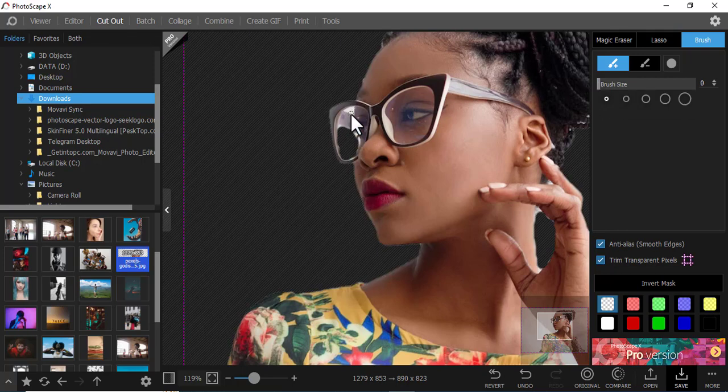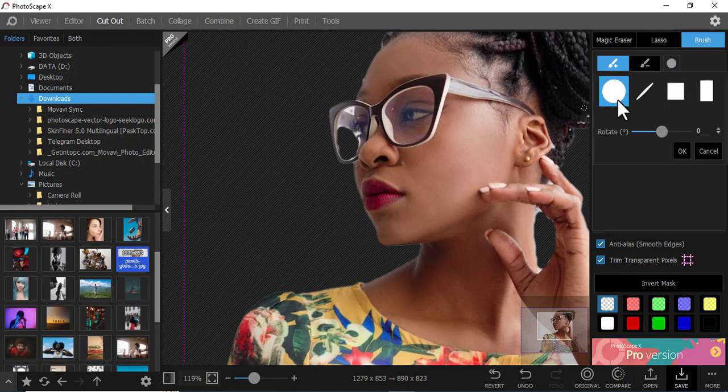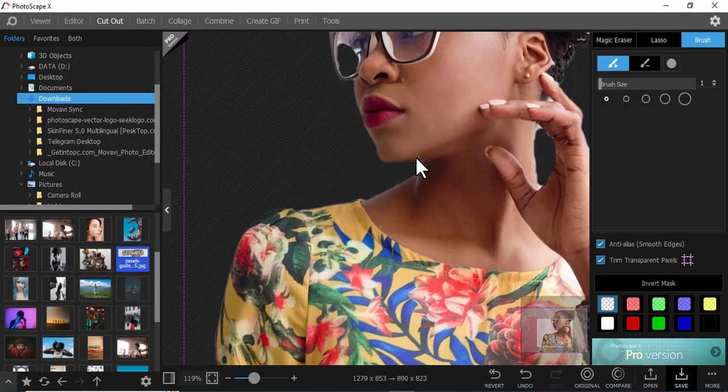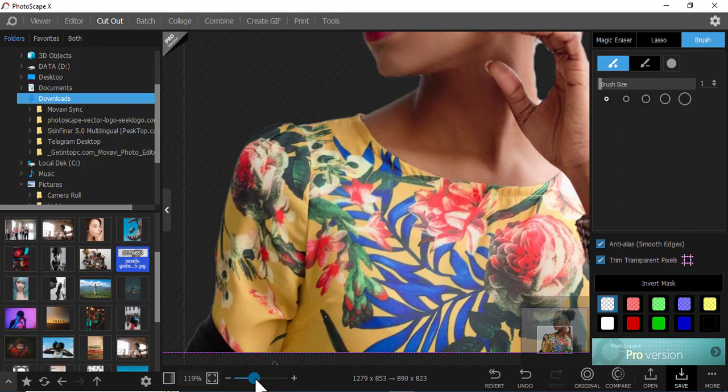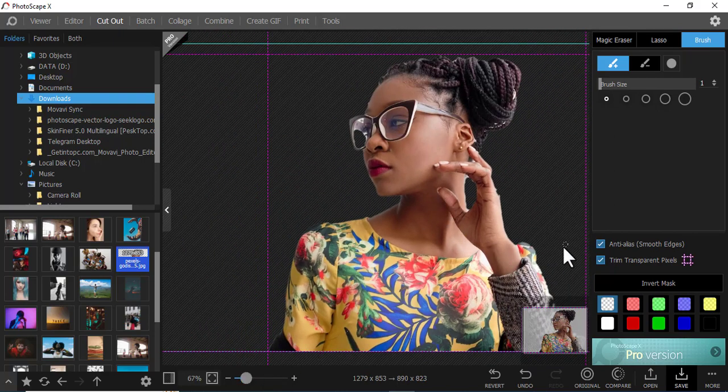I'll reduce the mouse. Maybe just click here once. Click here once again. Yeah, just to remove, then I'll choose, okay, let me just put it like that. Again, I click here, click here, click here, click here. So you remove all the unwanted parts just like that. You also scroll, zoom out again so that you see the unwanted parts there.